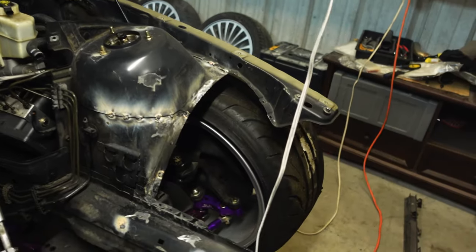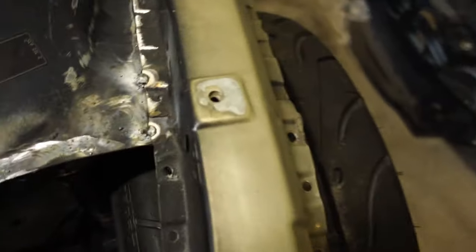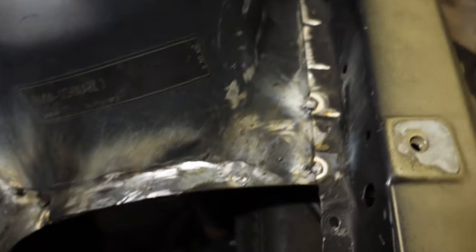All that for a booger weld. Hey, that's what they make grinders, right? Yep. We're grinders, not welders.